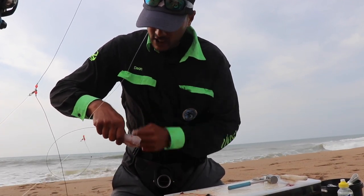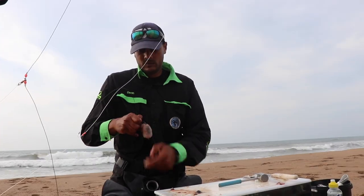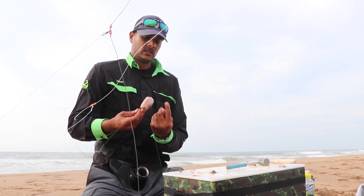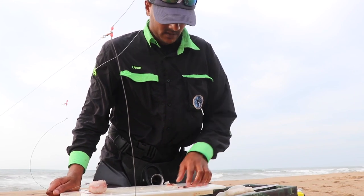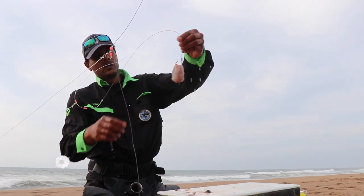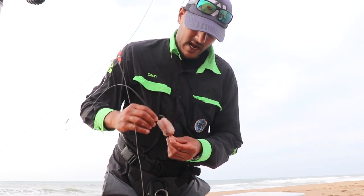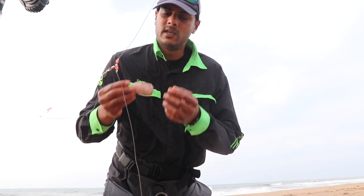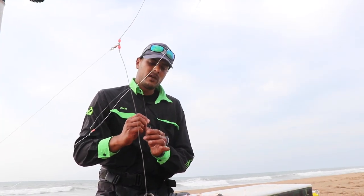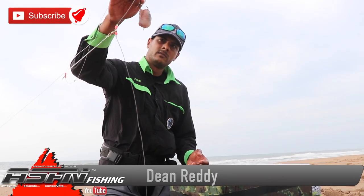Trying to get a better fish — a little bit of a picker-proof bait. I'm putting lots of cotton to hold that bait in place. Red eye on the inside, chocker on the outside. There's generally a lot of peckers here at the bank, so it's going to stay a little bit longer than just a straight meat bait. You'll catch a dhaman on it, you'll catch a duckbill, you'll catch a sandy, you'll catch a honeycomb — you'll catch everything. You'll probably even catch a copper. This is normally my first bait in the morning, go-to bait when we're fishing this area. Then later start changing over to mackerel and bonnie and all those other options. Standard issue — mackerel, chocker. Not bad. Good bait.